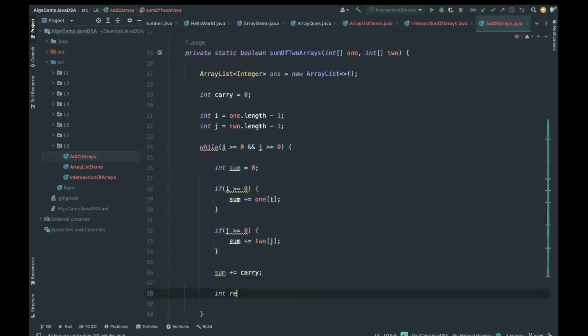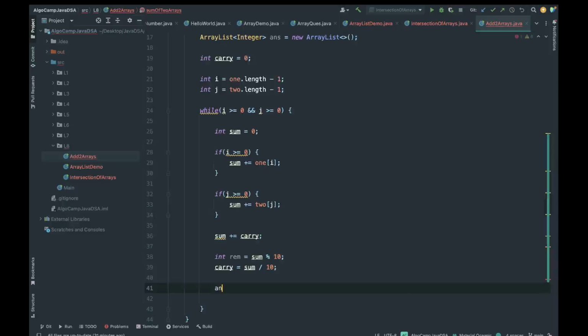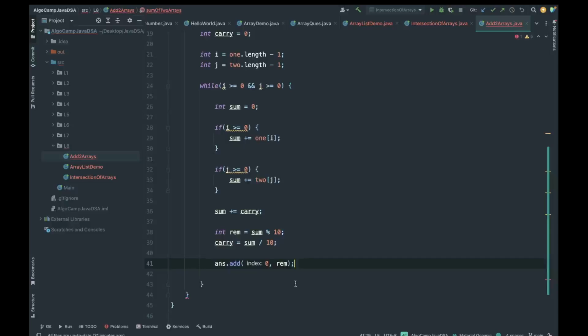Okay, now what remains in the answer array list is what you get by mod. What remains as a part of carry or what goes into carry is this. Okay, and then in the answer array list, you always, like I said, whatever value you get, you always add it towards the start. Okay, and then you keep moving forward, I minus minus, j minus minus.